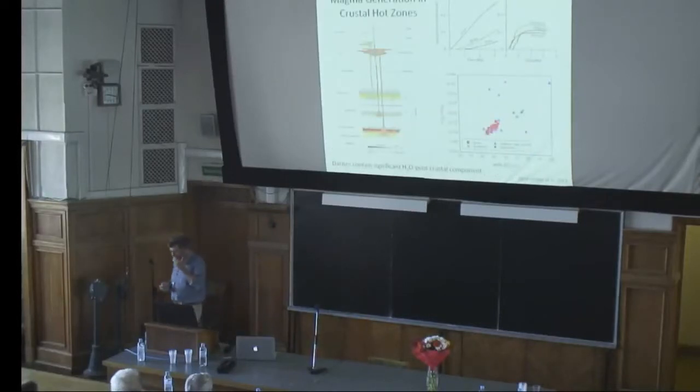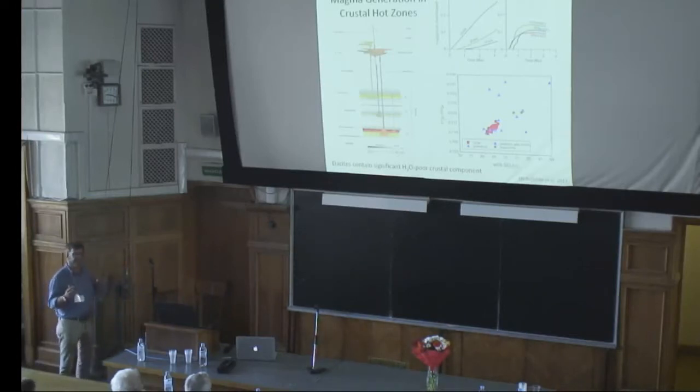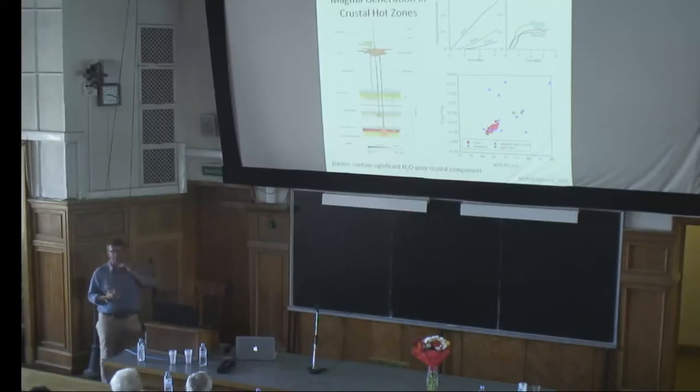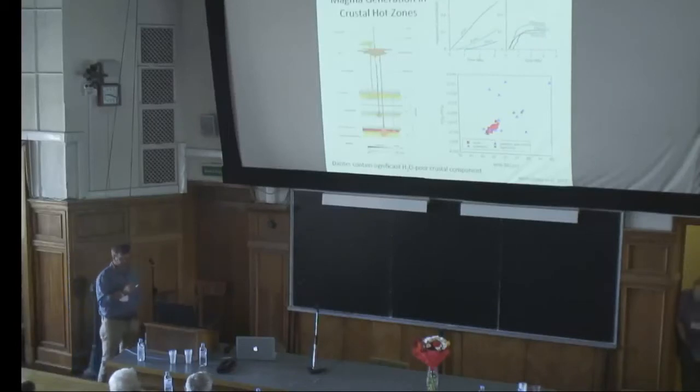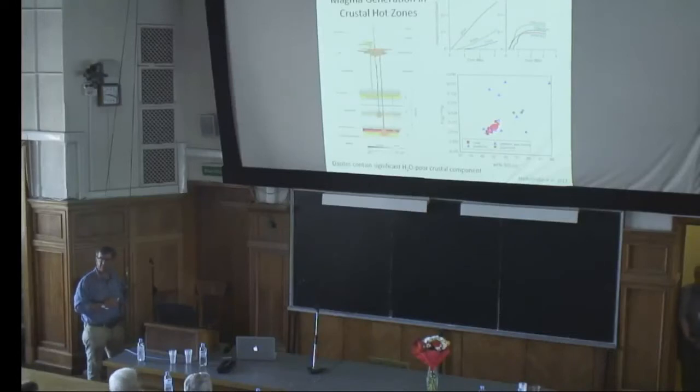I'm not going to dwell on this slide, other than to say that it's not just andesite down there. The andesite is at 980 degrees, it contains a lot of water, and it actually melts the crust above it. And we know it melts the crust above it, so imagine, it's hot here, this is the older crust, this depth is more like 15 kilometres. There's melting that takes place of the crust here, and we know that that's taking place because if we look at the strontium isotopes, we have dacites, these are the Uturuncu magmas here, we have dacites, but they're very, very radiogenic in terms of their strontium.